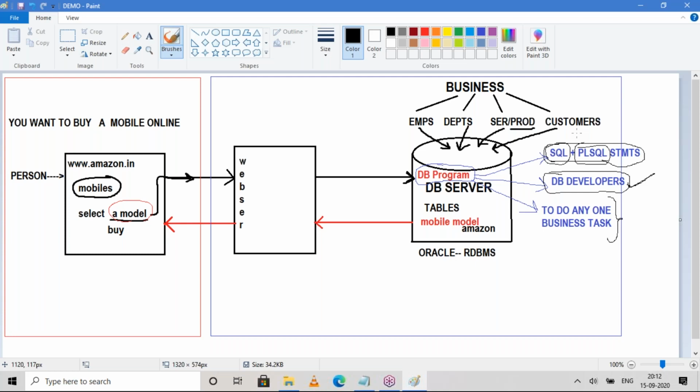This is the information related to one product. If I consider Amazon, assume how many products are there. For each product, they should maintain information related to the product. So all products information, all employees information, all departments information, and all customers and transaction information is saved into the database.